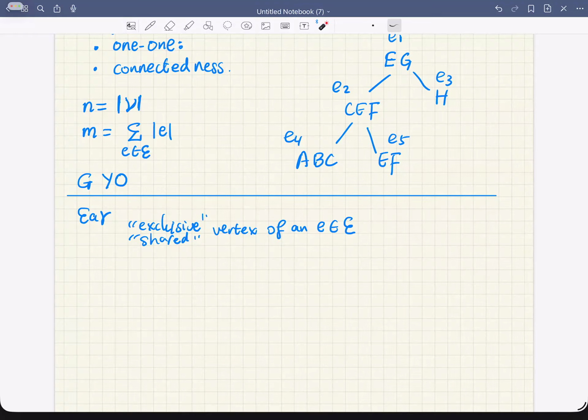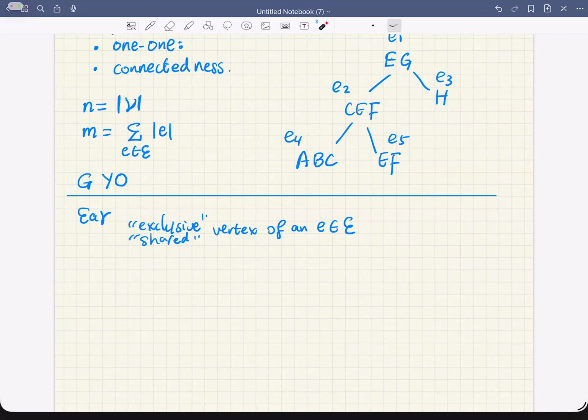So indeed, an attribute, no, vertex. So this vertex is an exclusive vertex, such as A, of this hyperedge if no other edge contains this vertex. So E4 has two exclusive vertices, A and B. So if that's clear, then what will be a shared vertex? C will be a shared vertex, right? If this vertex is not an exclusive vertex, then it's a shared vertex.